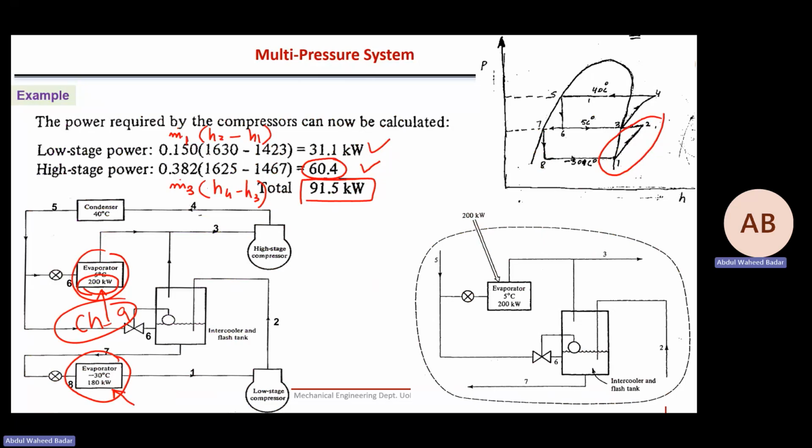But now it is our requirement, because if it is air conditioning of a room, then you do not need to cool till 5, but your evaporator fluid is at 5, but the room is not at 5. But this lower evaporator cannot be used for air conditioning because here temperature is minus 30. So it means this particular evaporator is used for freezing of foods, and this upper one is used for air conditioning of a room. Okay. And this 200 kilowatt or 180 kilowatt is a separate heat transfer process which you are doing in your project.